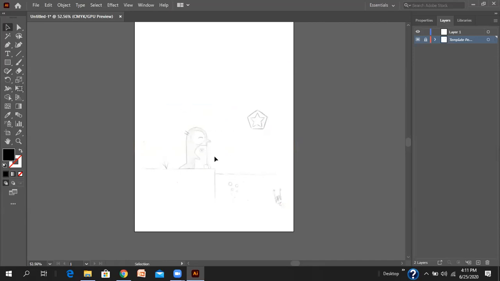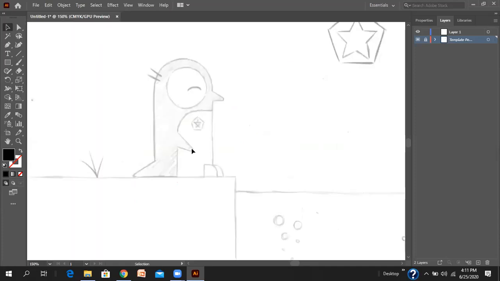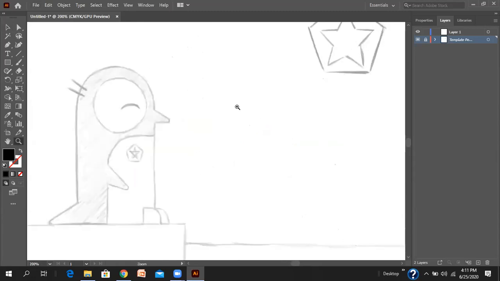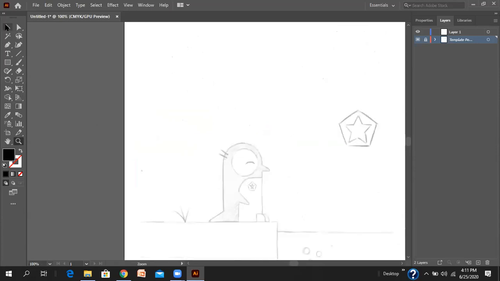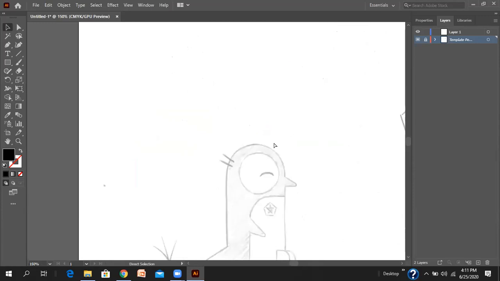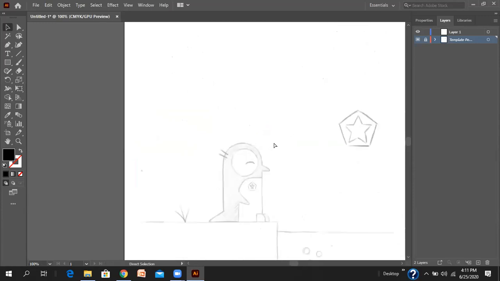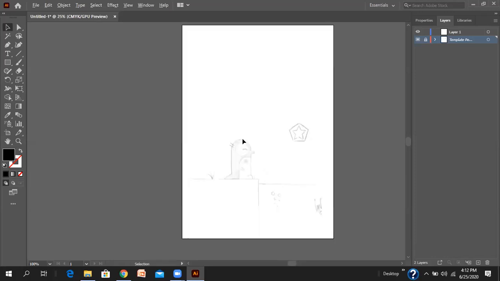And now to zoom in and to zoom out, you have two options. You either do it the long way where you click on this and you can zoom in, and then you click alt and click again, you can zoom out. The other way of doing it is you can click control and plus or control and minus. The minus and plus is beside your backspace on your keyboard. So plus will zoom in, minus will zoom out. The other way to do it is you click alt and you just scroll out or scroll in. That's the easiest way, which I use.